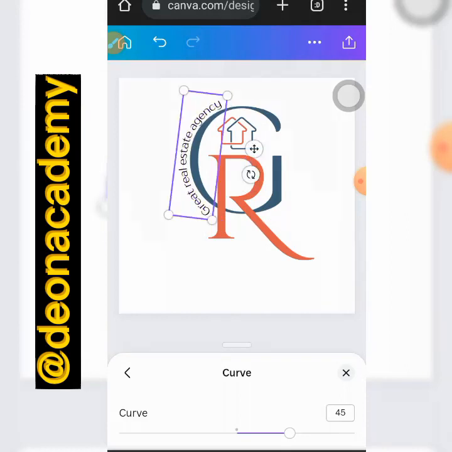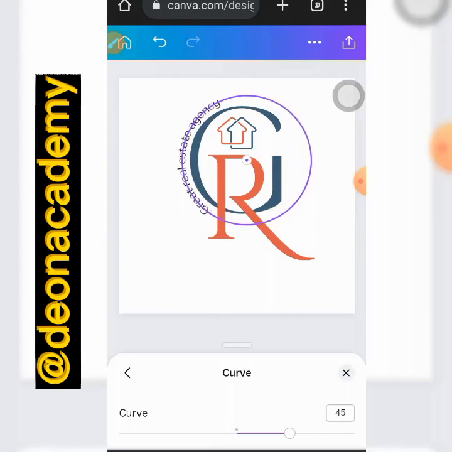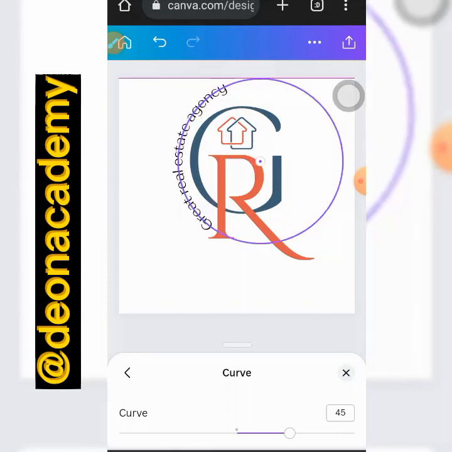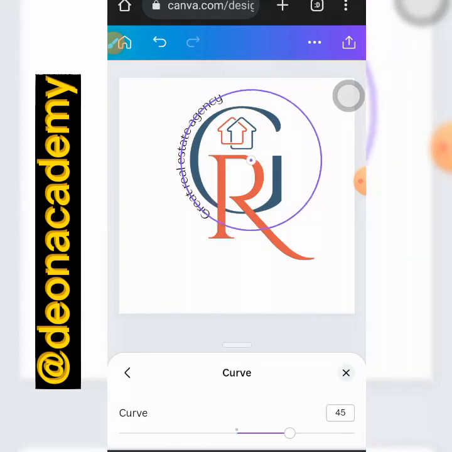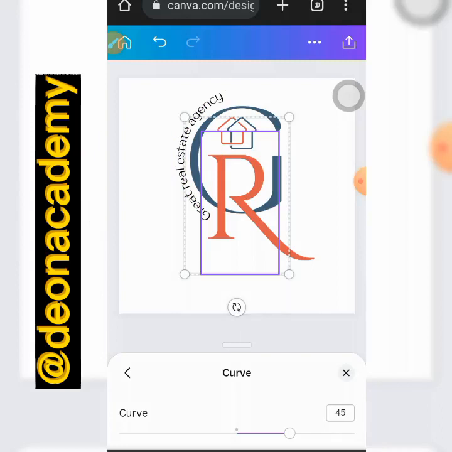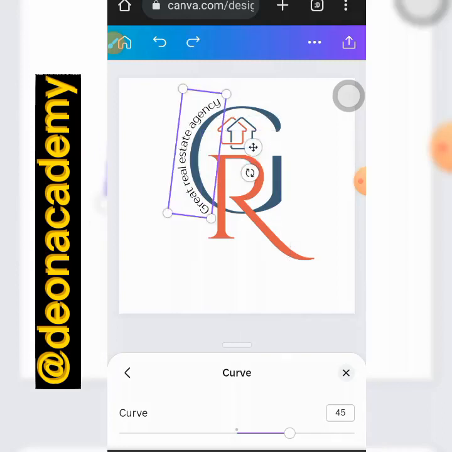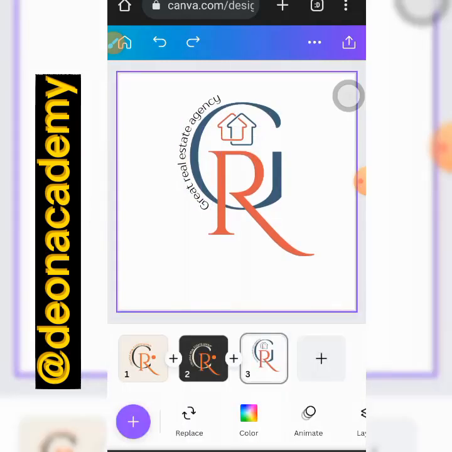If it's okay with you this way, you can leave it at this, and just go ahead and download your logo, make it responsive. But it's not okay with me.